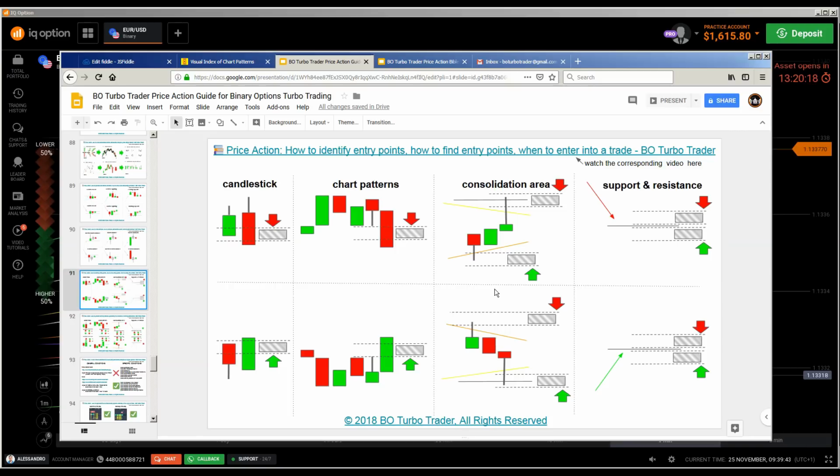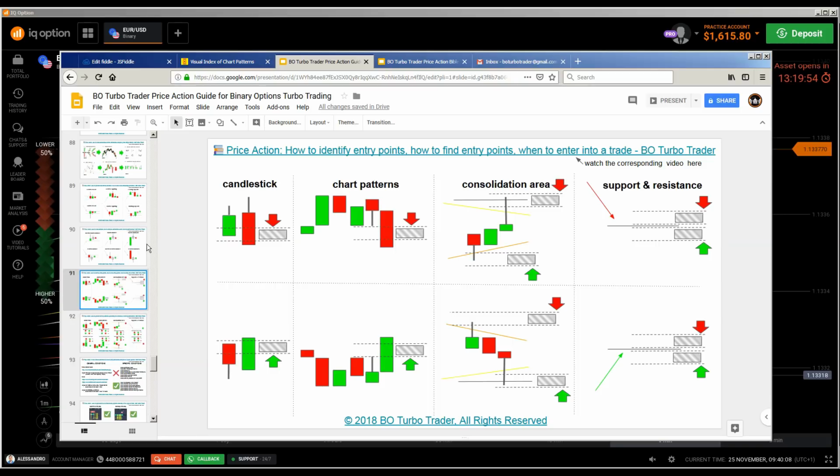It's one of the most important things, along with the movement of the candlestick here, the purchase time and expiration time. I did not make the video about the purchase time and expiration time 10 months ago for fun. It was one of my first videos, where I explained how important it is, if you are doing 1 minute expiration time trades, that you enter at the right moment of the candle.